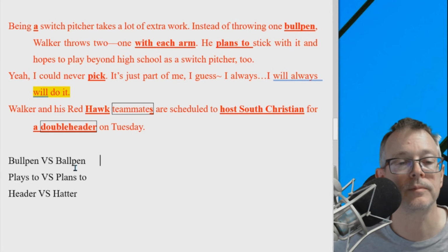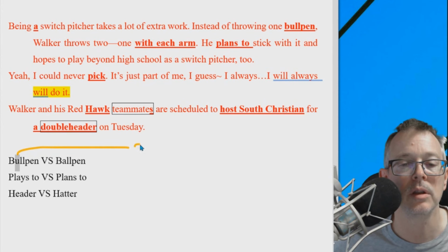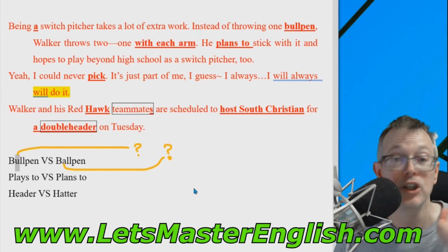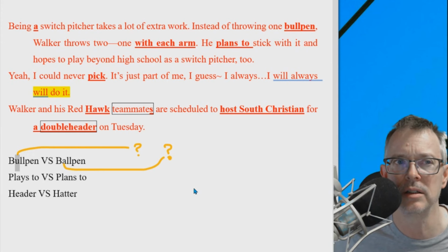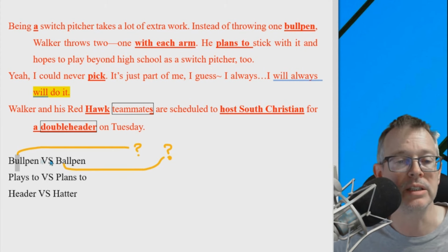What is the vowel? I'm going to ask you guys. You tell me. What is this vowel? And what is this vowel? Okay, you tell me what those vowels are. If you're a new student, you don't know, you can guess. Go ahead and try. This is a very difficult question, actually. It's not difficult, but I don't think many of you would be able to answer it. It's something you need to know, though. It's something very important.